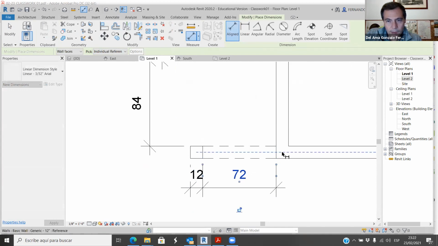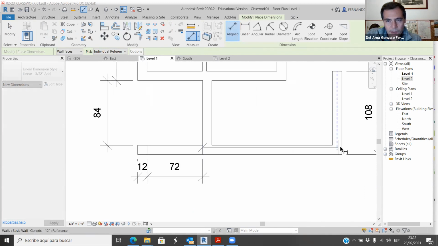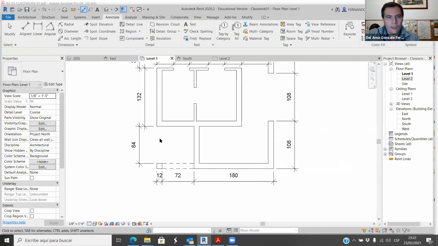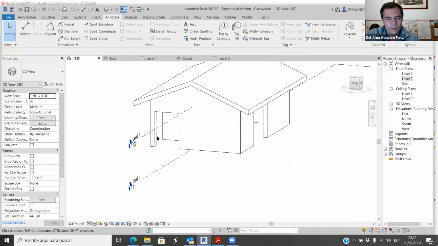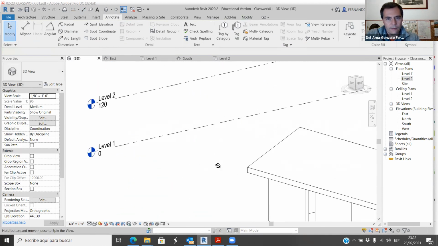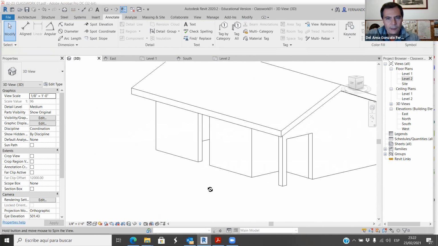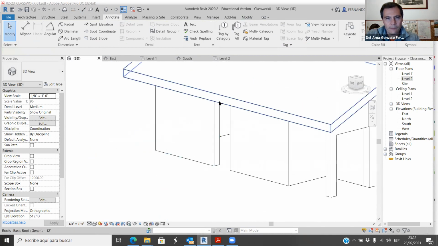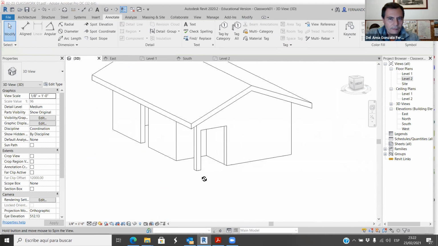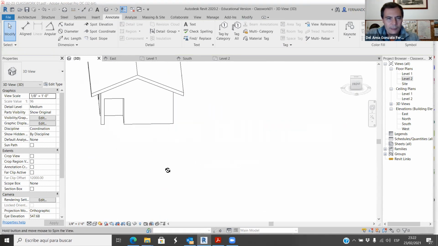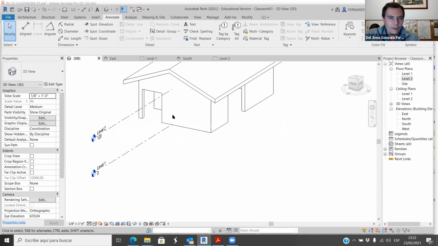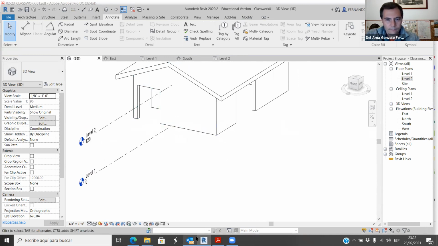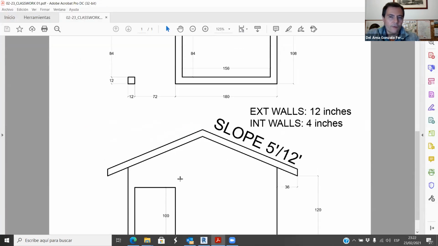It is. And now this dimension is 180. And if we look at the 3D level, yeah, this is what we wanted. Okay, so those openings are from this level to that level. That's fine. But this opening is different. So I have shown you how to work with different options for these openings.